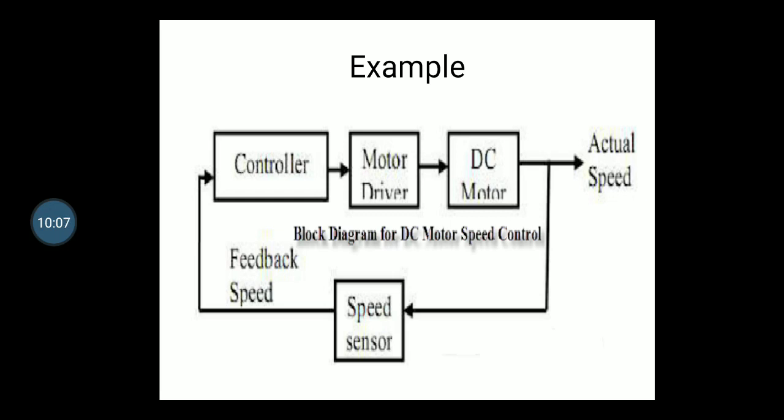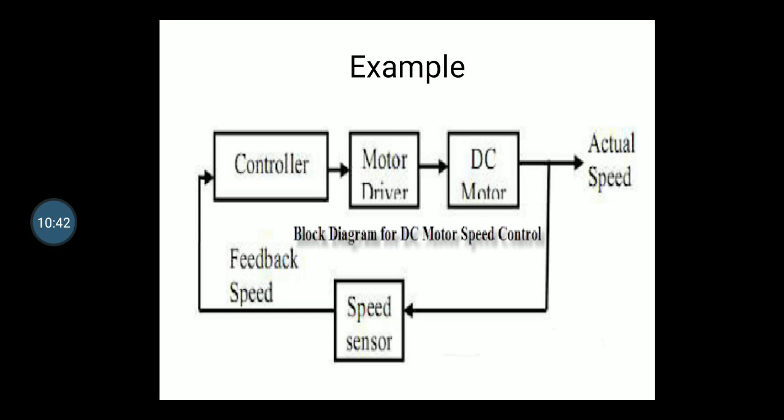Now we'll increase the speed of the motor, and at one point what will the speed be? 1200, right? So we are getting output as 1200 and the input is also 1200, right? So at that time what will be your error signal? 0, right? Because input minus output, or output minus input, is equal to the error signal. So here we are getting 0. It means now we do not require any extra command because we already got our actual speed, right?